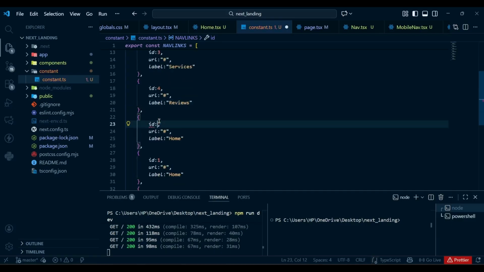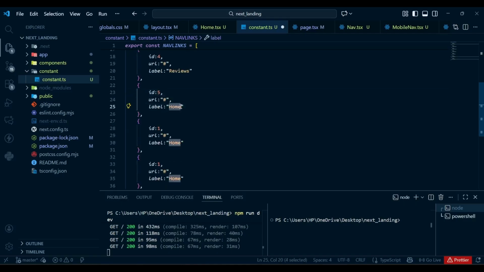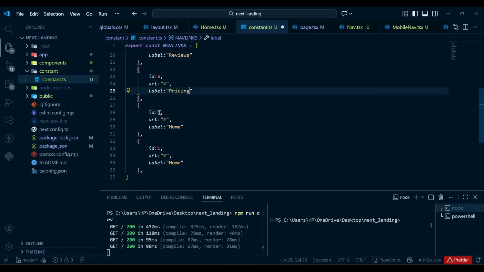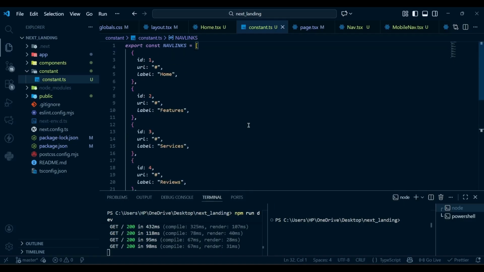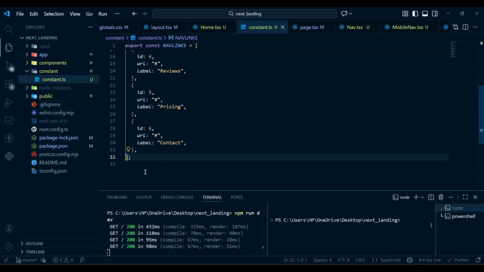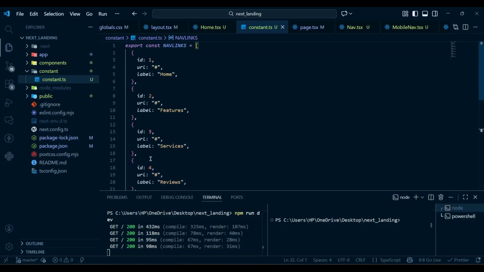Then the id will be 5, and the label will be pricing. Then id 6, and this one will be contact. So basically we do not need the last one. We have 6 nav links. So by doing this you can easily add 1 or 2 nav links here, or you can remove one from here. So these are the constant nav links variable.